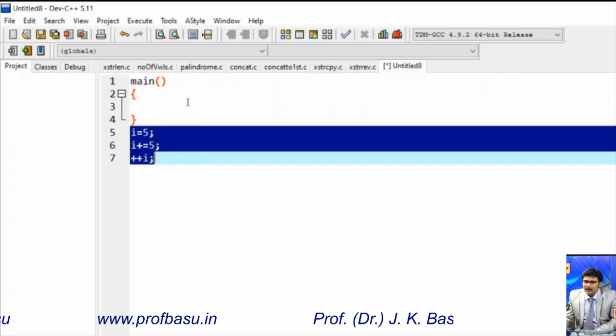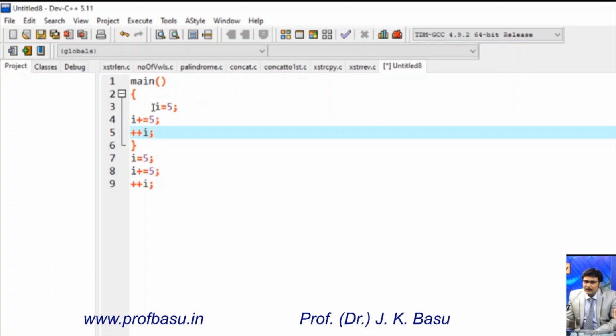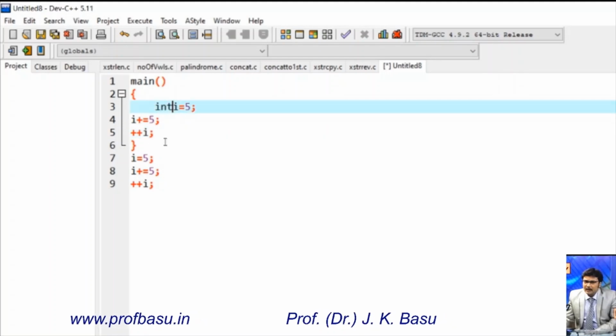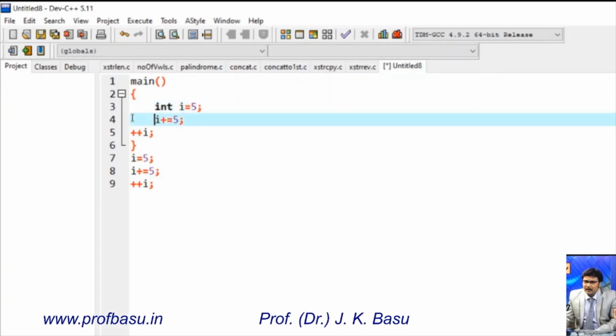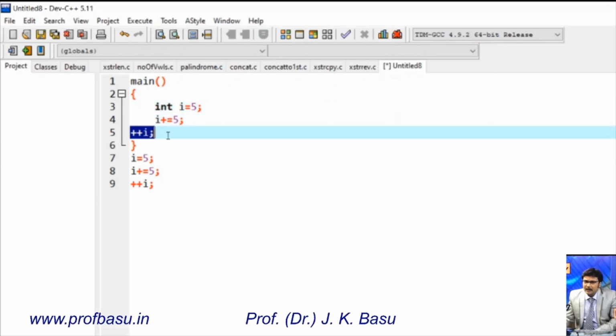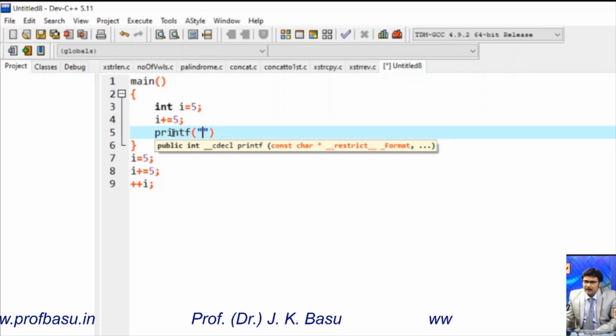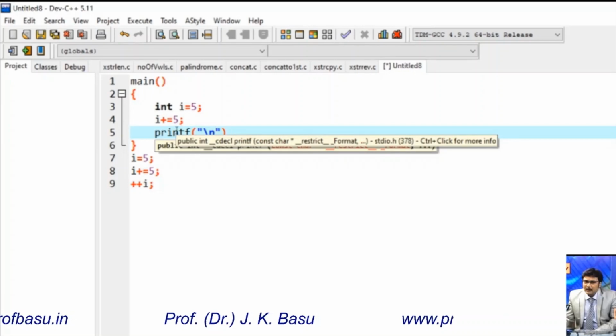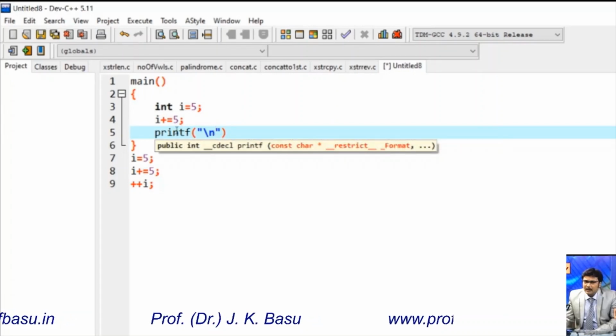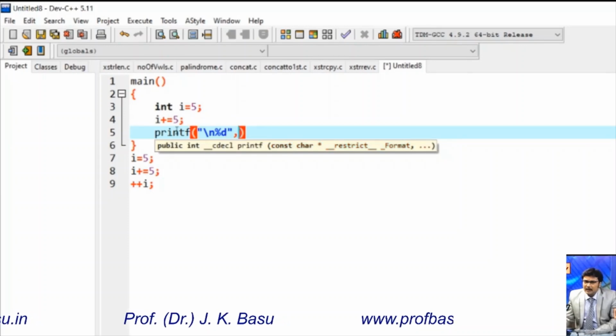Control C, Control V, let's say it is int i, i is 5. You can write printf slash n percent d comma i.